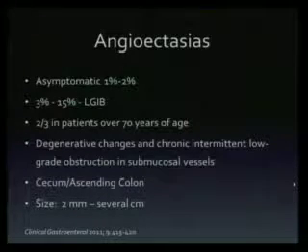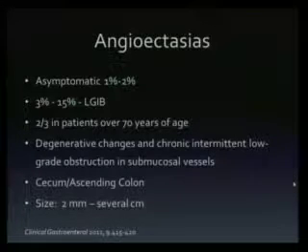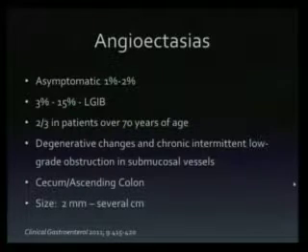So if you look at lower gastrointestinal bleeding and its incidence, it's about 3% to 15%. We see that if you look at the age distribution for angioectasias, this is really a disease of the elderly, because over 2/3 of the individuals that we identify who have angioectasias are in their 70s or later.